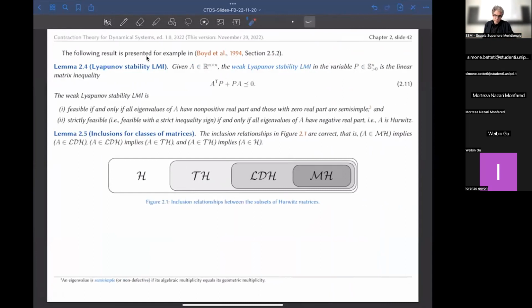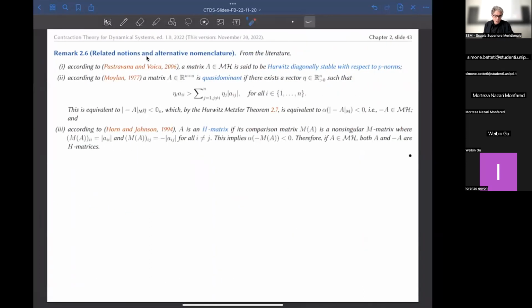I'm going to skip some of this. And by the way, I have chosen my favorite names: Hurwitz, total Hurwitz, Lyapunov diagonal Hurwitz, and Metzler Hurwitz. These are my favorite names. They're not brand new. Some people in the literature use them, but they're not completely standard. For example, people refer to Lyapunov diagonal stability instead of Lyapunov diagonal Hurwitz. People say diagonal stability without the Lyapunov. And actually, people even say diagonal stability, and they mean minus the matrix is Hurwitz.